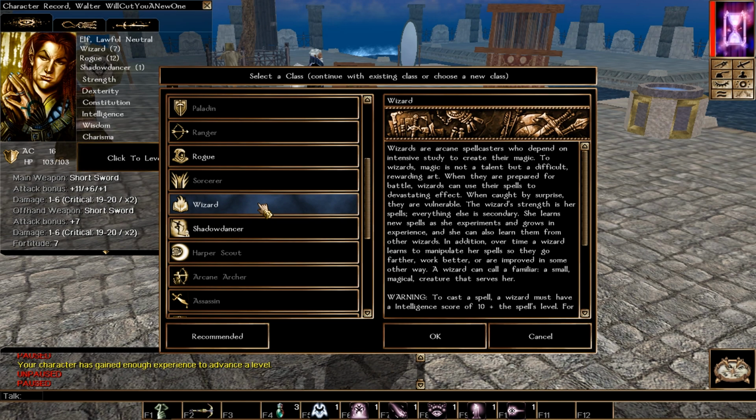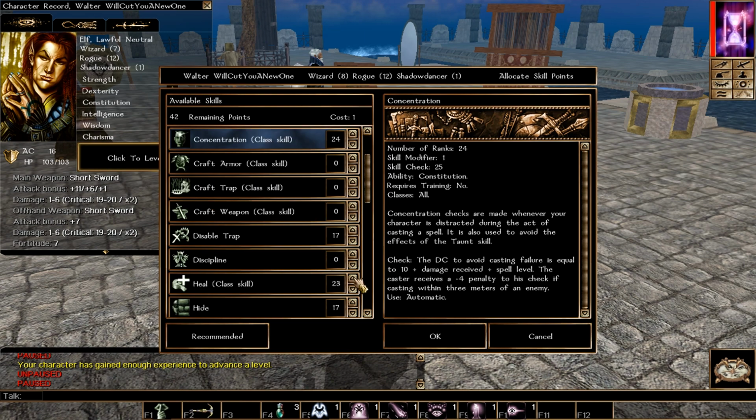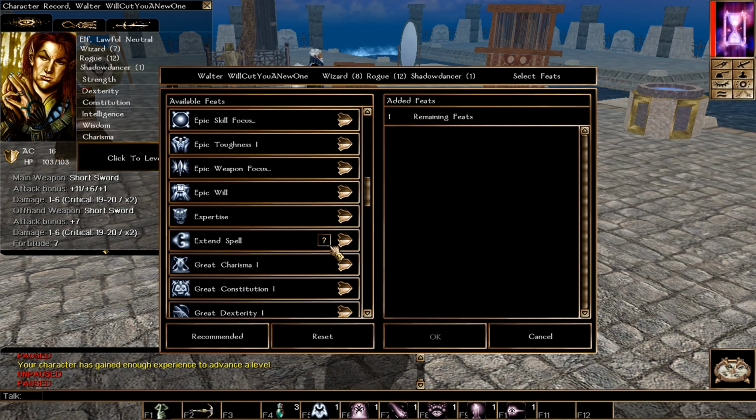Welcome to the epic levels, everyone. This time we're being a wizard. We're not actually epic wizards yet, but still. Welcome to the epics. So we're going to go ahead and select the wizard skills: concentration, heal, and of course spellcraft. Yeah, I didn't say persuade. That's in the rogue department. I split that up.